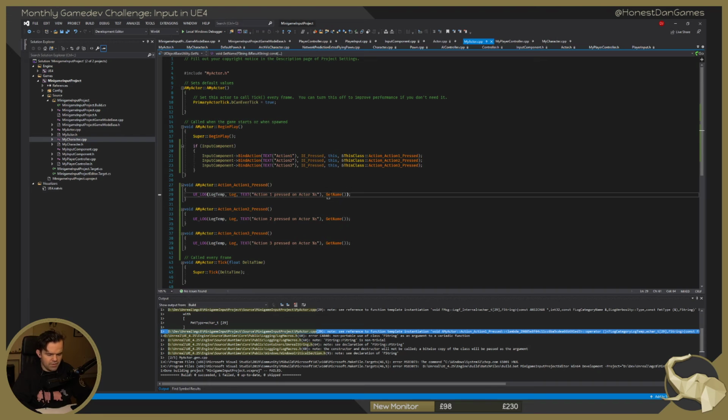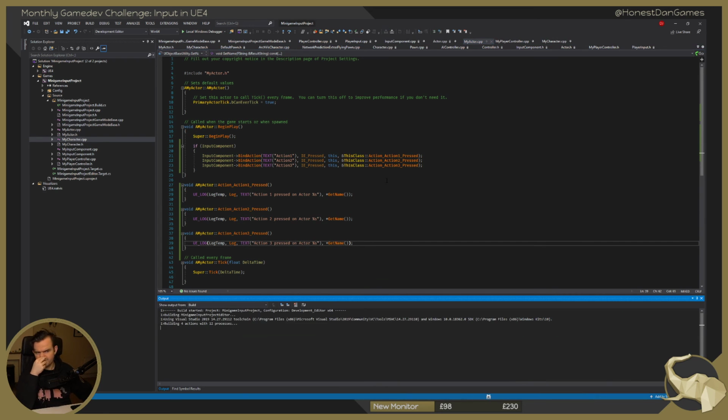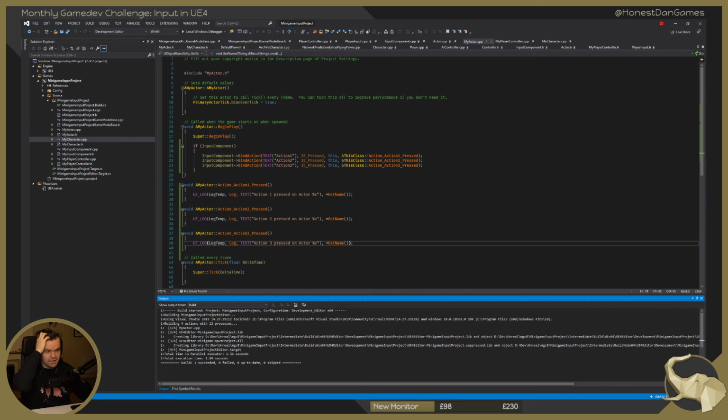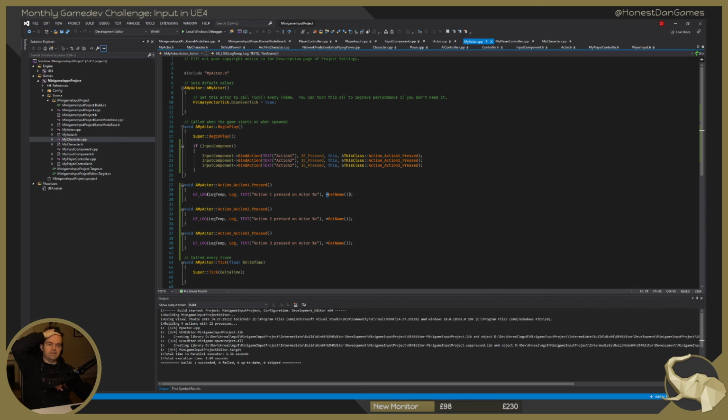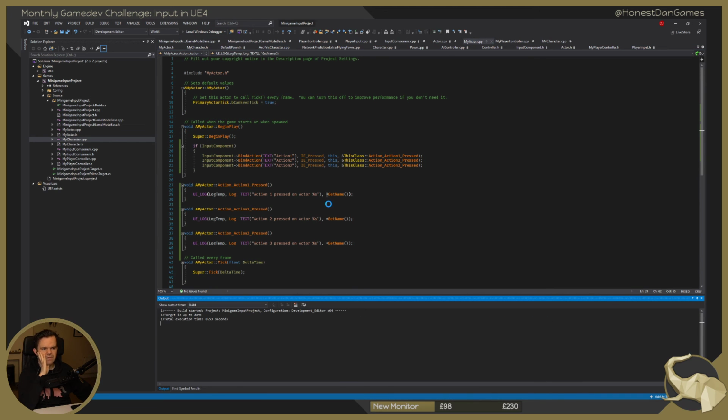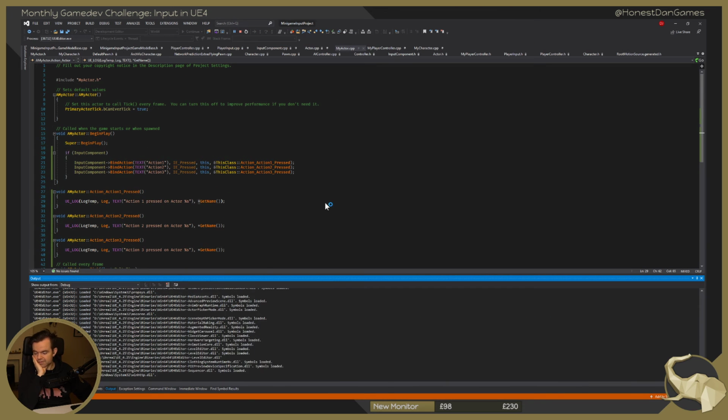I'm wondering, what if we just do this? Let's see if that changes things. Yeah, there we go. That did it. It's the same thing. If you've got a string, you've got to turn it into like a char array effectively, or something, if I remember correctly. It's one of the weird things that you try not to think too much about.